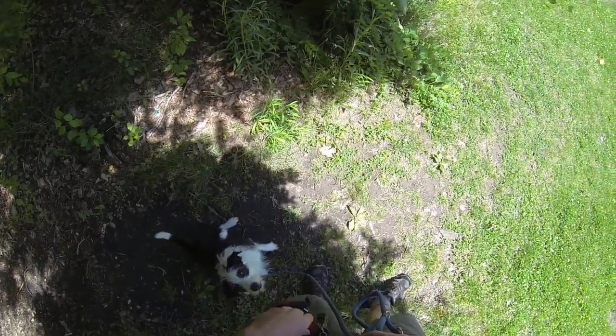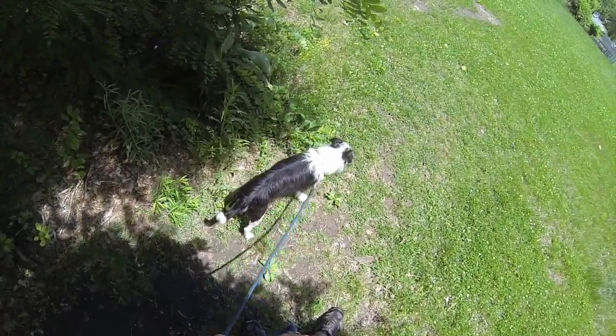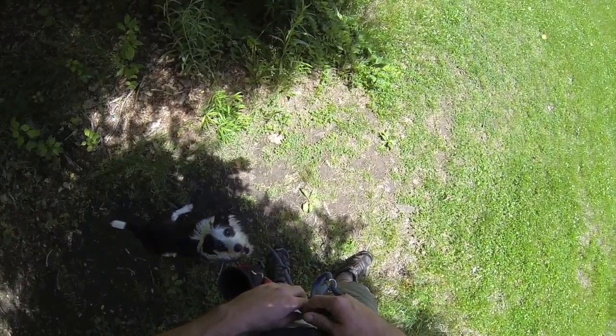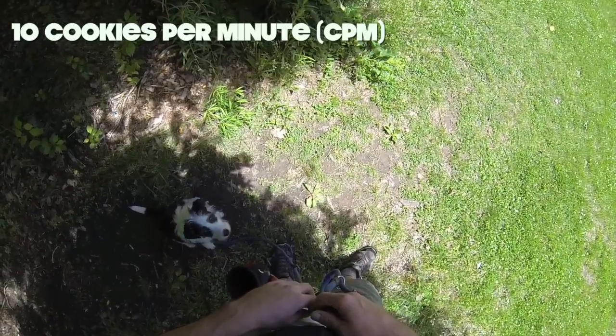Here we are at the threshold to the field. Get a couple cookies here and then send him to the field. This is a great way to slow your dog down on the way to the field. I'd really like to see the rate of reinforcement around these thresholds bump up a little bit to make it worth Hops' while to hang out there.